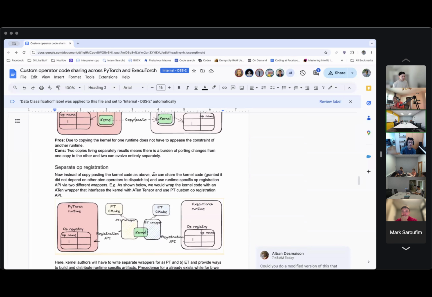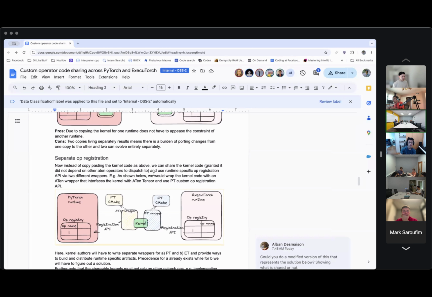The second option is that we can share the kernel, but have a separate registration mechanism. We can write 2 separate wrappers, which internally talk with the runtime using the Executorch tensor or ATen tensor, depending on whether it's Executorch or PyTorch, and then just call the underlying kernel. Both will have their own build artifacts with CMake and things like that, which will be used to actually ship the kernel.